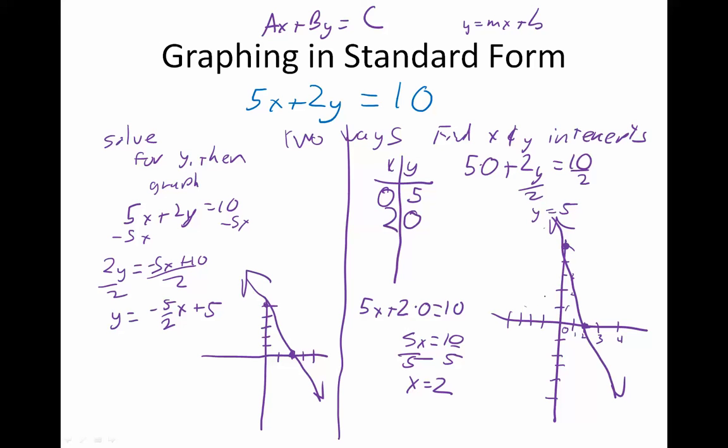But 2 ways to do this. You can solve for y and then graph, or you can find the x and y intercepts. Now, this is something you're going to want to know how to do anyway because we might just ask you to find the intercepts, in which case you're going to have to remember to plug in zeros. So you're going to want to be able to practice that. So I would suggest, as we end this video, that you go back to your notes and check out that problem I left for you, and try to graph that one using the x and y intercepts method.